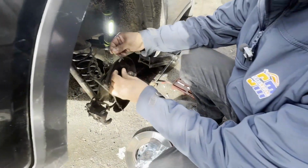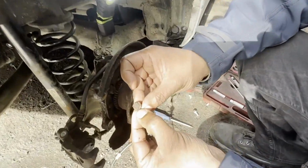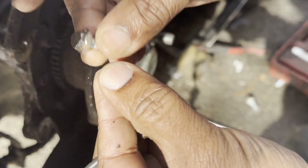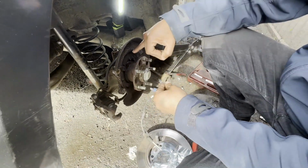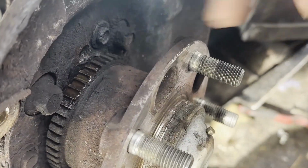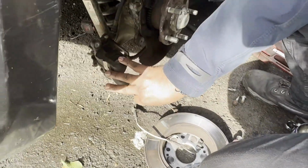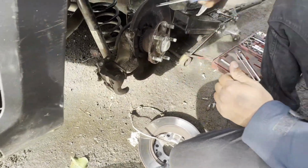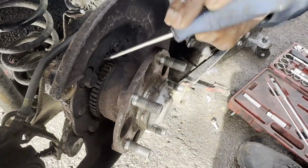However, when I go to remove this nut, the head is rounded off, so we have to struggle a bit to remove that one. Then after that, the other half was broken inside this hole. What we have to do is remove this caliper, and after that we can chisel it out from here and make sure the hole is clear.